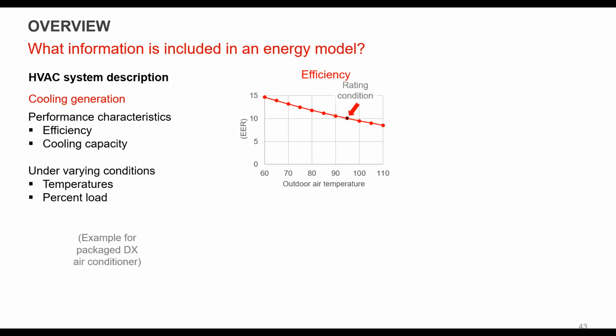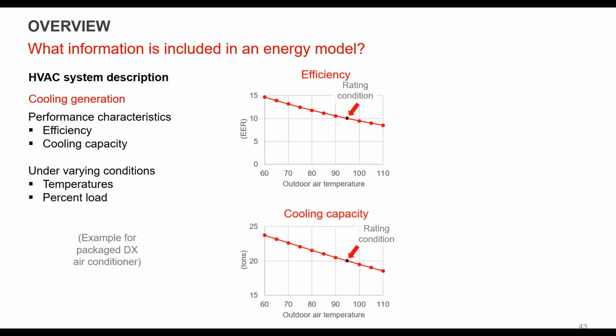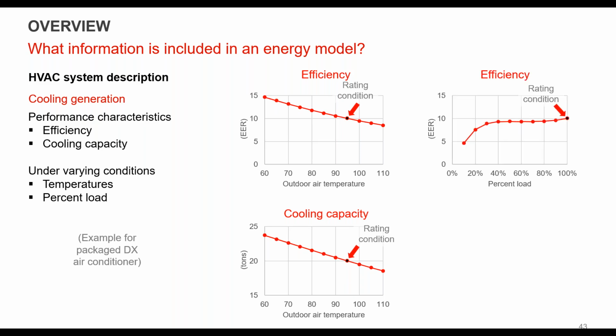The building energy modeling tool, most of them will have this built in, but depending on the level of complexity, you might want to build the actual curve. If it's hotter than that, it will have a lower efficiency. If it's cooler than that, it generally will have a higher efficiency for cooling systems. So you need to be aware of how the piece of equipment operates over all potential outdoor air conditions. Cooling capacity will also change as a function of outdoor air temperature. You get more capacity as it gets cooler, less capacity as it gets hotter.